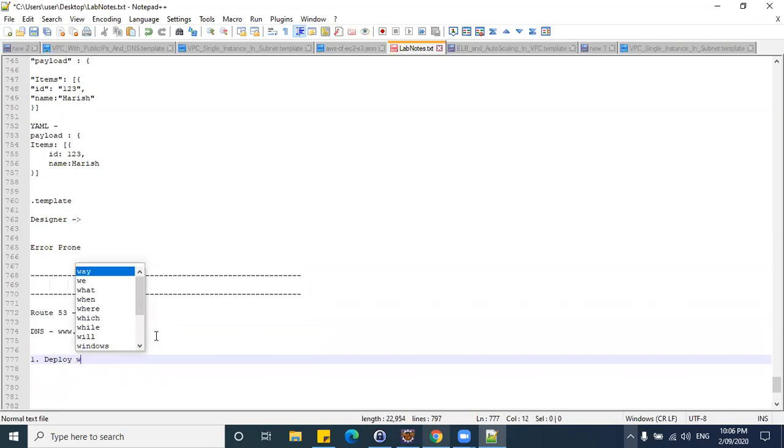I will take a WordPress application. If you're not aware of WordPress, it's a blog-based web application which is a dynamic one. So we will see how to create WordPress also. Please pay some attention in this session. You will learn how to create an application from scratch within 10 minutes.